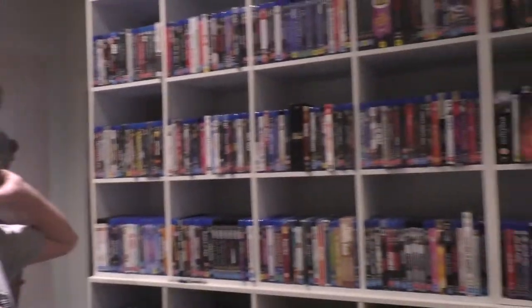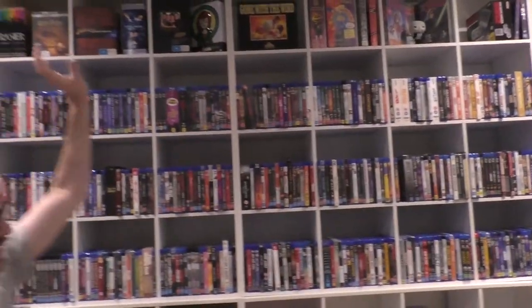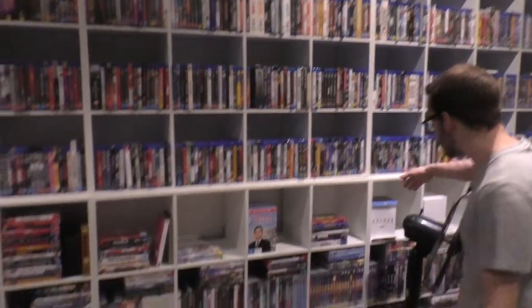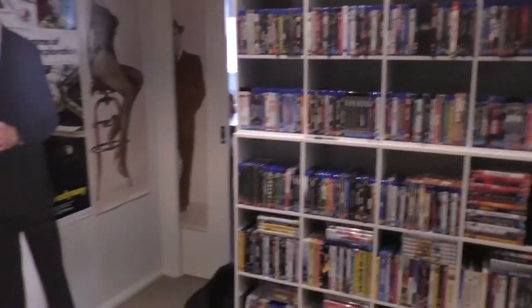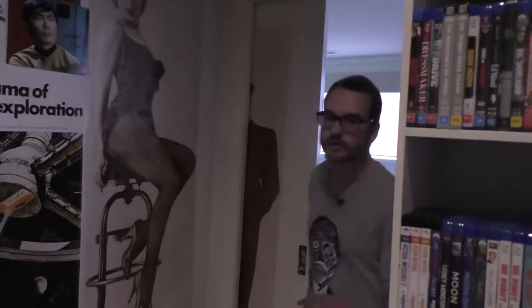This is always a work in progress. Outside of keeping box sets up top, people are always taking them down — like The Office, which I've lent the first two seasons to a friend, the James Bond set which I don't have a spot for yet, and my Miyazaki set which is down because dad is currently watching some of those films. At this point Indy starts barking — Sam is home.